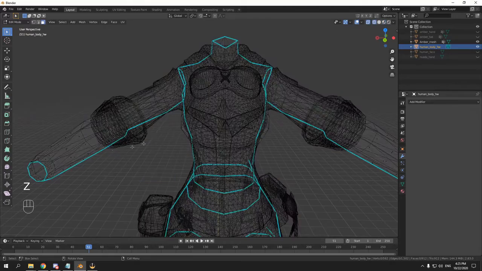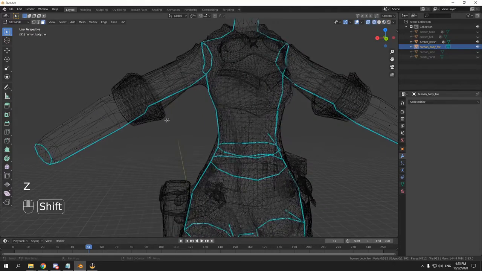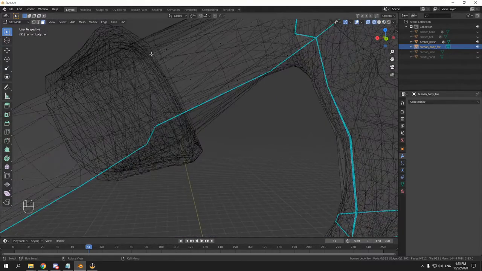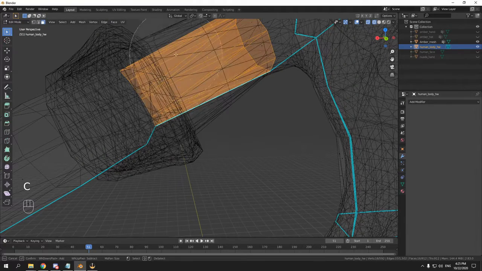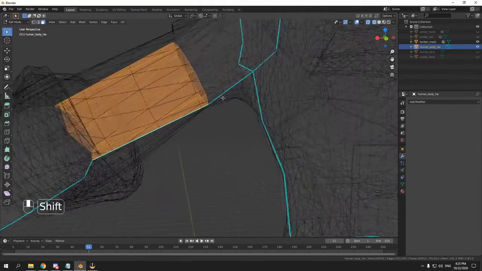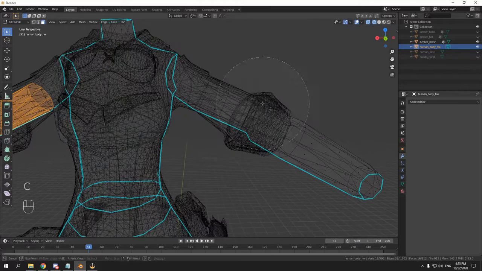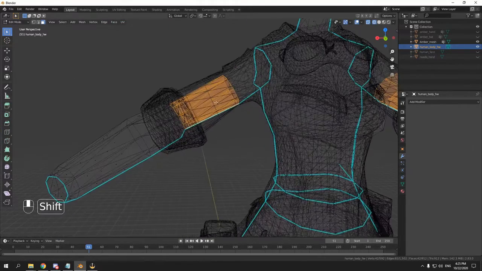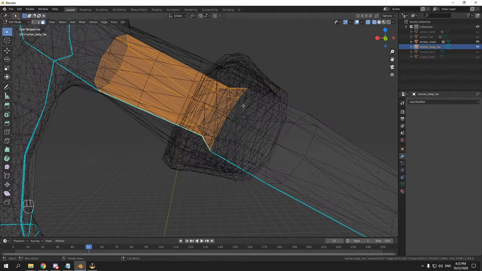let's see, so I'll go wireframe. I'm going to delete everything past here. Do that on the other arm too. Selected too much.